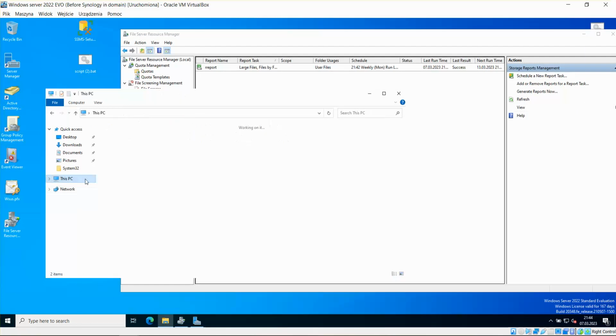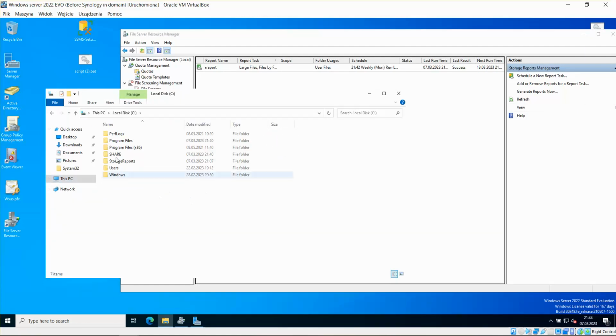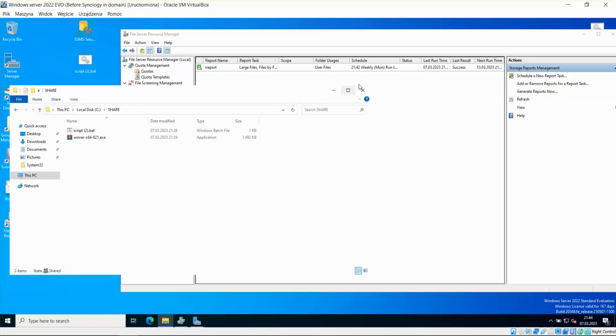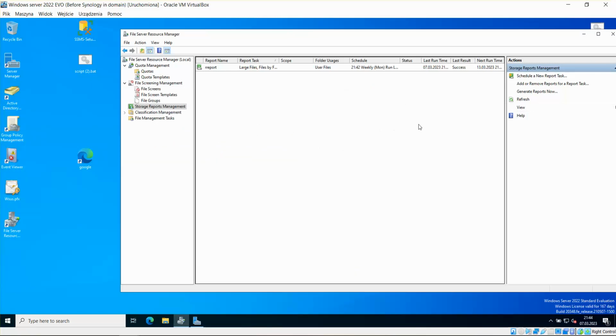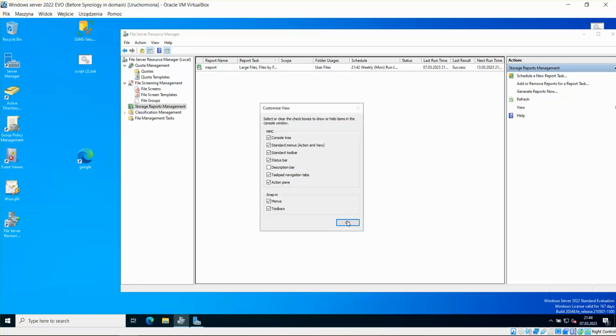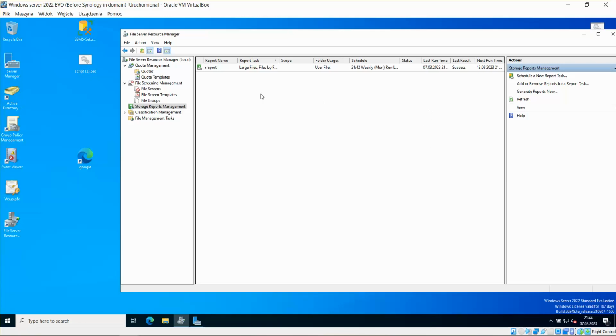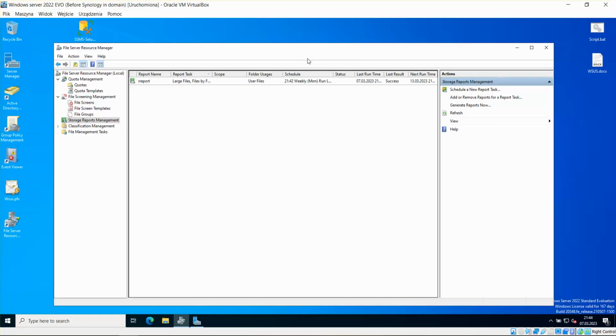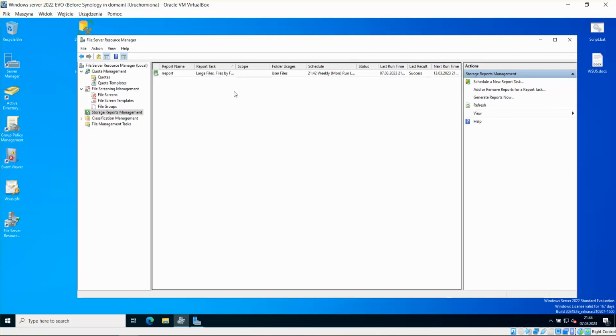Okay. Right, let's view, customize. Oh, nothing here, I guess. Okay, so basically this is how reporting works. You can generate a report or schedule some reports being done.